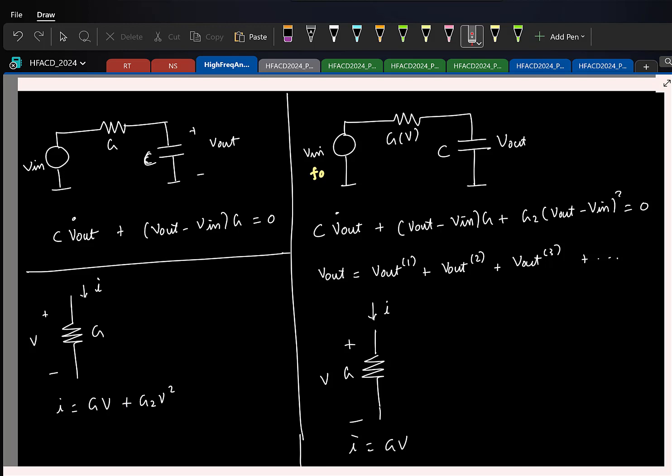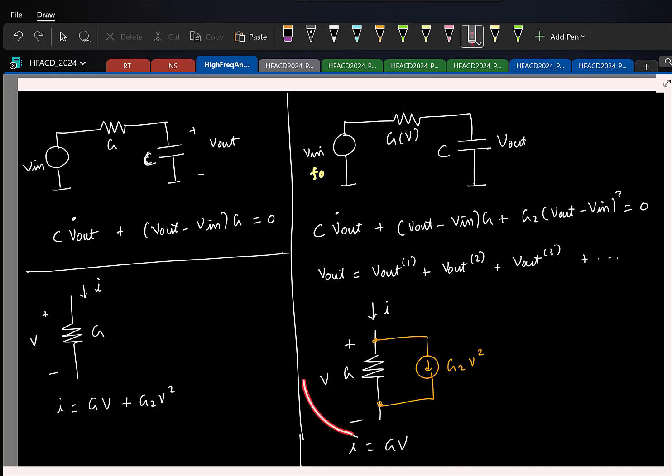Right? We can assume that this is something, and then I can have an additional current source. I mean, it's the same thing we have been doing for modeling noise offset, right? We'll say that our resistor is a good guy, he is linear. The non-linearity is coming because of some hypothetical current source. So this is the thing, and we'll add an extra current source now, G2 V square. Fine? Seems okay?